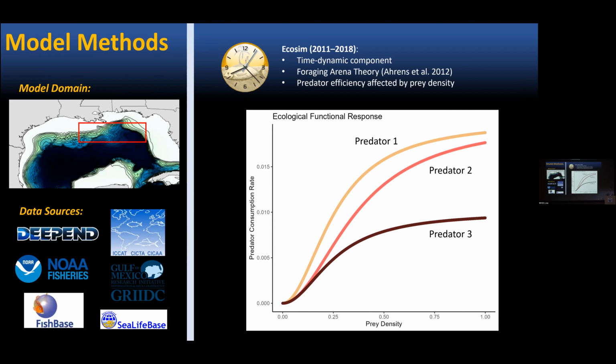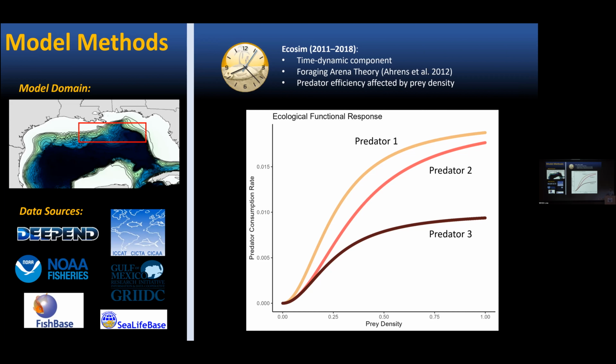Now, after that, we can then add time. So this model was simulated through 2018, which at that point was our last year of available mesopelagic data. We've since continued that time series. So EcoSim, which is the time dynamic component of EcoPath, is using foraging arena theory, which is creating nonlinear functional response curves similar to the classic Holling type 2 and type 3 functional responses shown here. And they're different for each predator, so they can be calibrated in the model, and that actually requires time series data to be able to do that. So having time series data at different trophic levels in your system is incredibly important to developing these models, not just for EcoPath, but for others as well.